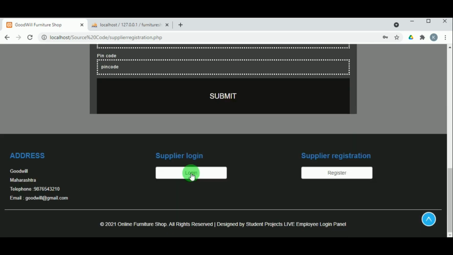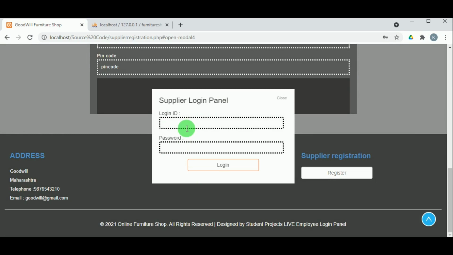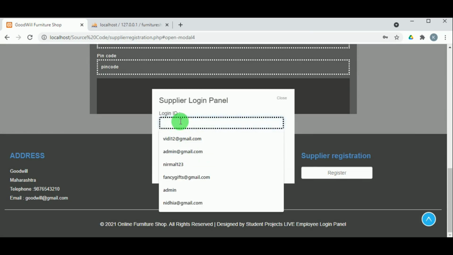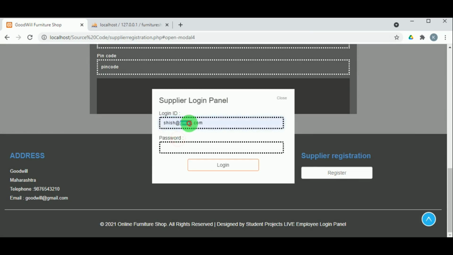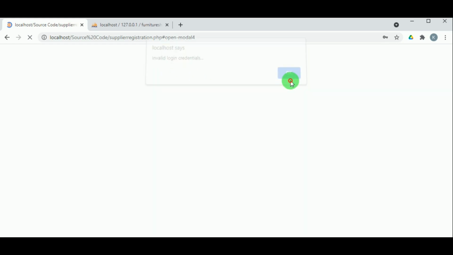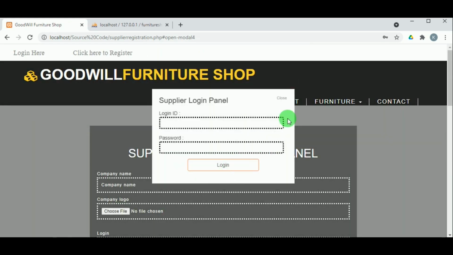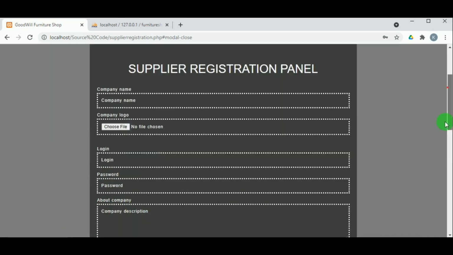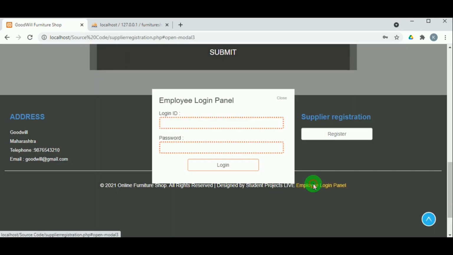There is supplier login panel, where the supplier can log in to the portal. To log in, he must mention the login ID and the password. And clicking on login, the supplier can log in, but we can see here invalid login credentials. That is because once the supplier registers, the admin must confirm the supplier.